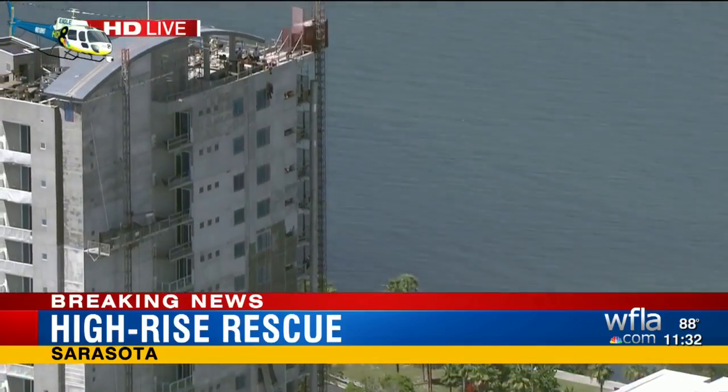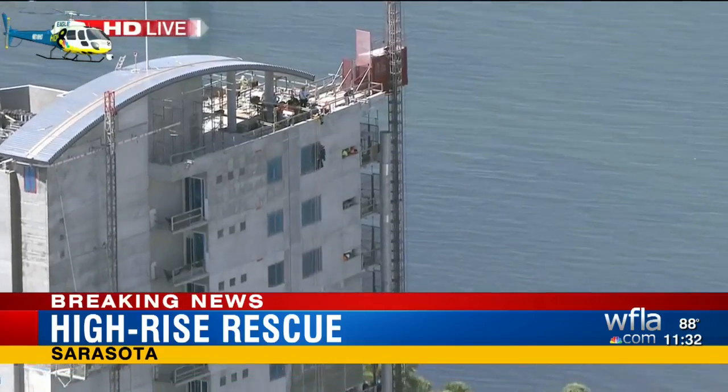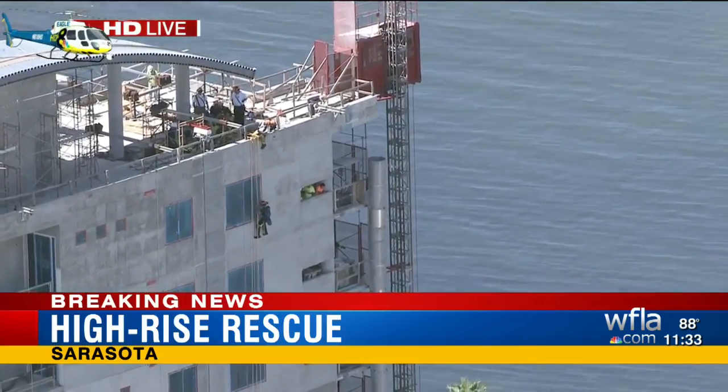But good to see that the fire department is there, and hopefully they'll be able to rescue that guy soon. Thank you, Eric. We are making more calls to get more information on this. We'll make sure to follow up throughout the next half hour and throughout the day, and have more information for you at WF.